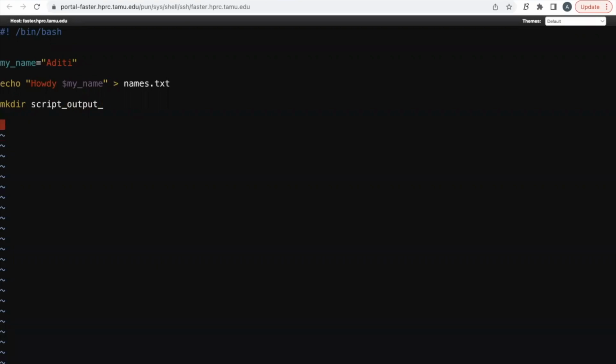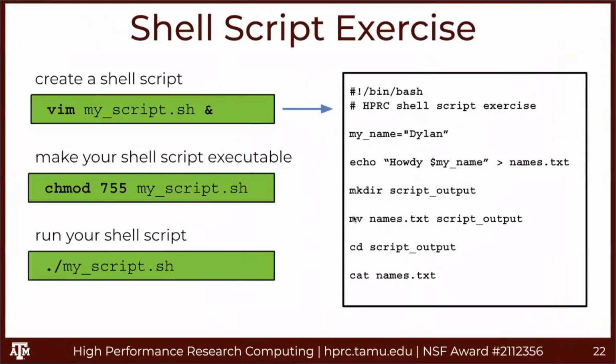Then we can move the file that we have just created. This is another command in Linux, mv, that's going to move the file names.txt into the script_output directory.